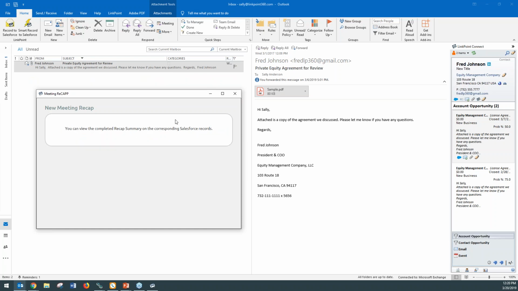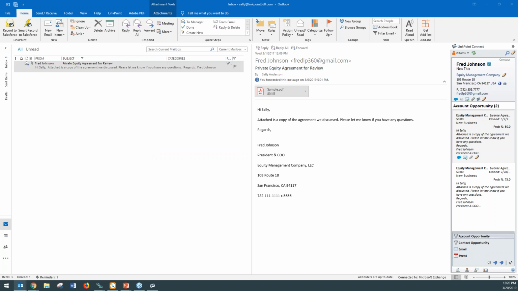The extra great part is when you finish a recap, it will send an email if you prefer. It will actually send an email out to the manager on that account so that they can see what that feedback was, they can see what the conversation was, and no one has to wonder what's happening with a certain account or opportunity or when something's going to close and so forth.